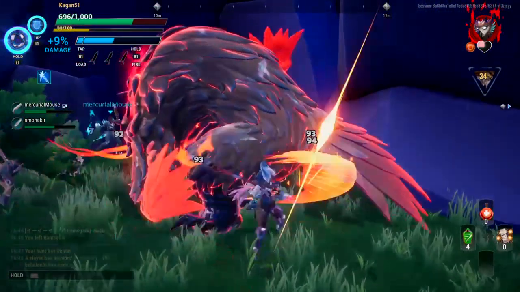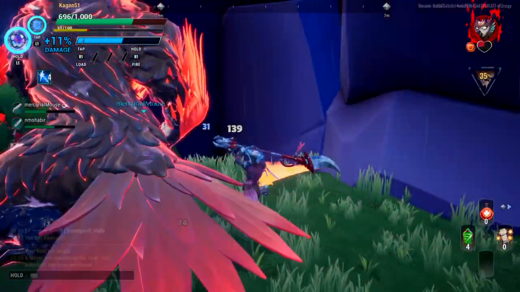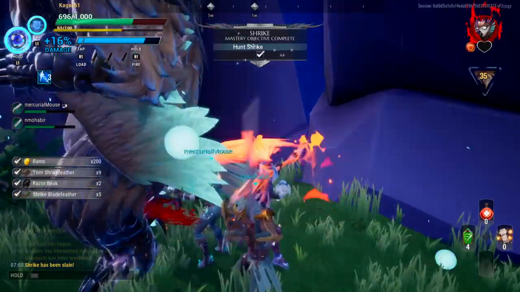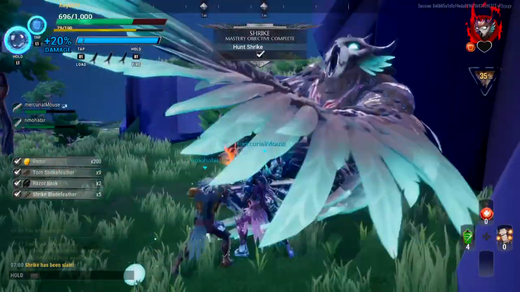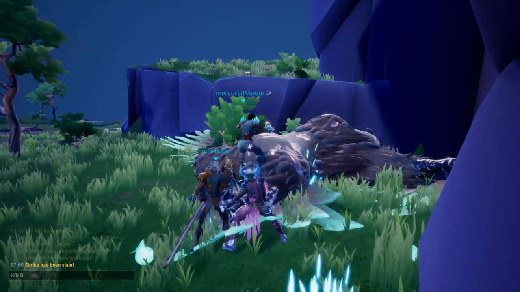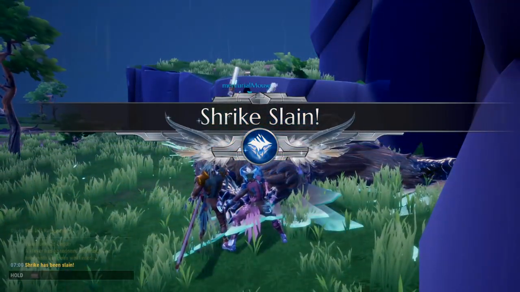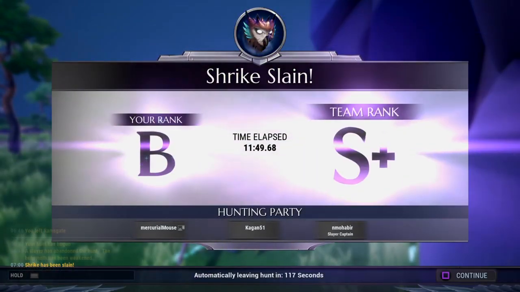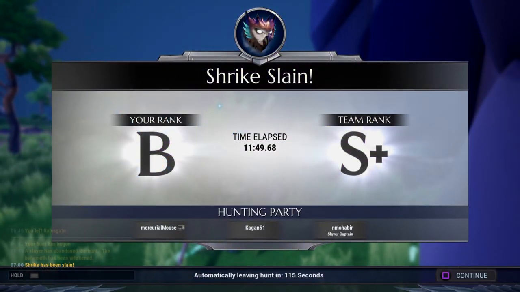Alright, he's distracted on that guy, so we're going in right now. We got him. There we go. Alright. Woo! Dang! Alright, let's see our rating. I don't think I got a... Yeah, I got a B. I was gonna say, I didn't think I got an S.